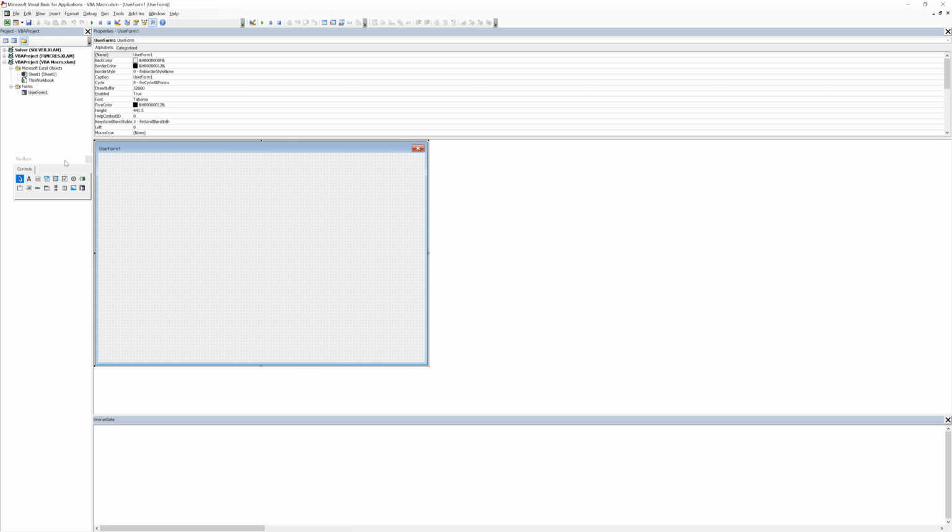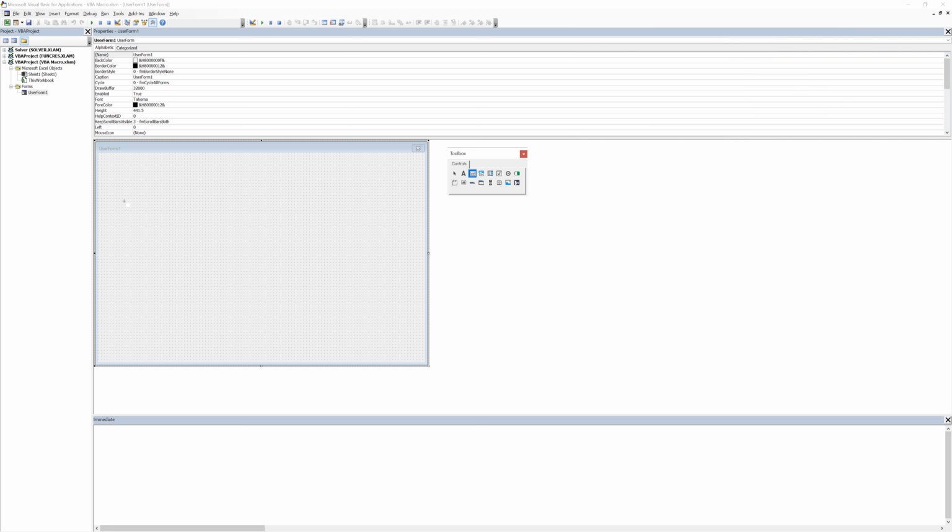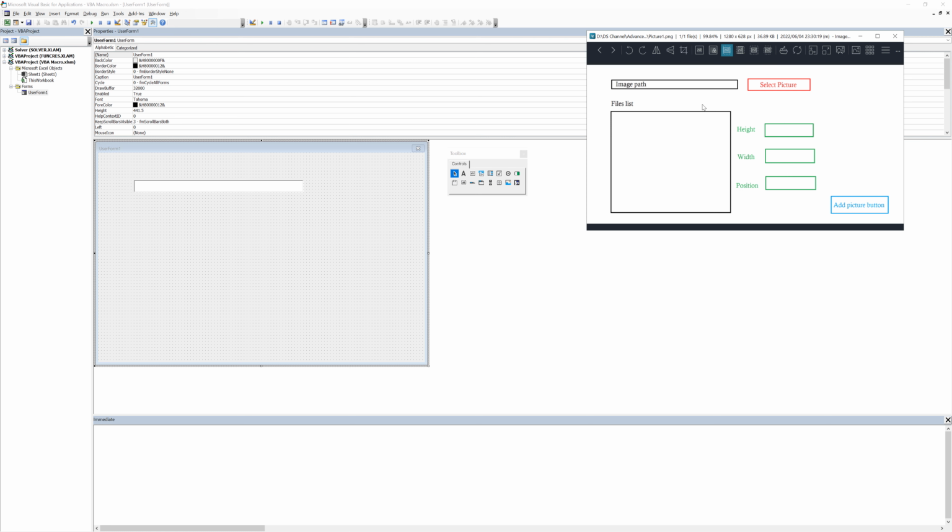These are the controls that we are going to add. But first of all, we need to look at the design here. We can add the image path, which is a text box. So we'll take a text box here, and then we have the files list.